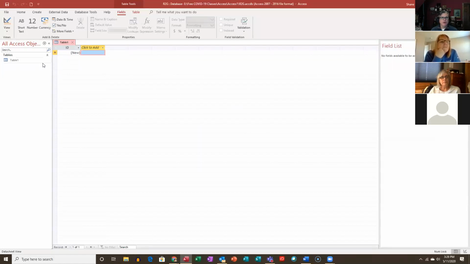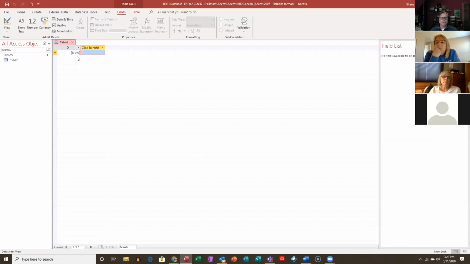And take a second. All right, so now we've got this kind of blank slate. So you can see, again, tables are the foundational building blocks of a database. And so right away, the first thing it says is, okay, we need to create a table. So what kind of table do we want to do? There's a couple different ways that we can do this. When it automatically opens, this is going to be our datasheet view, where all of our information will be displayed row by row.